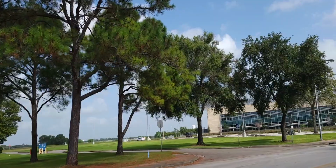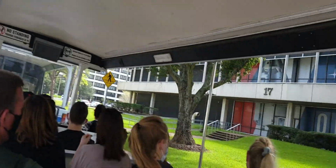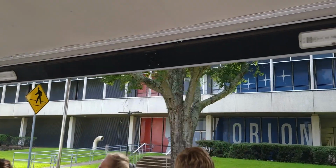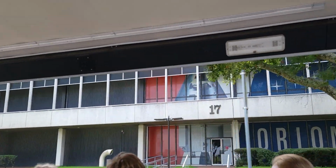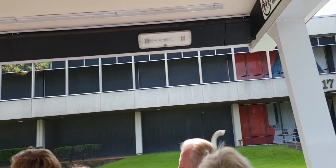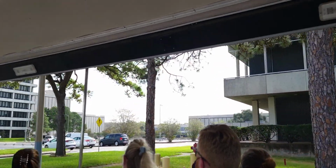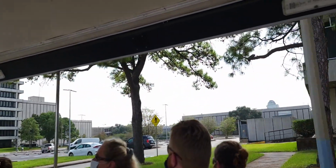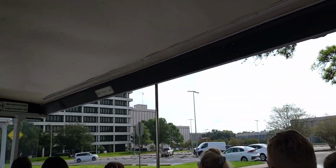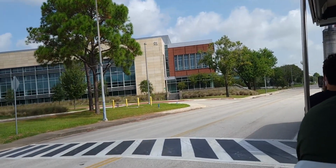To start things off, let me talk about Building 17 to our right side. Building 17 has several jobs, one of which is housing the Orion Project Office. Orion is the space exploration vehicle that's going to carry our astronauts back to the moon with the Artemis program, if the timeline goes smooth enough, by 2025, and it will lay the foundations for our future astronauts to take the very same spacecraft onto Mars, projected to be sometime in the 2040s as of right now.